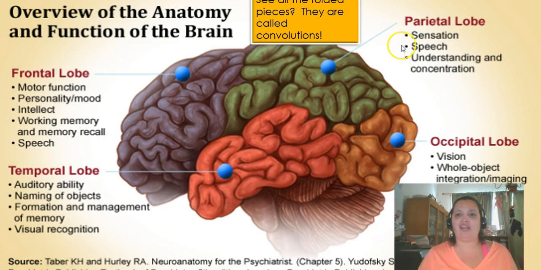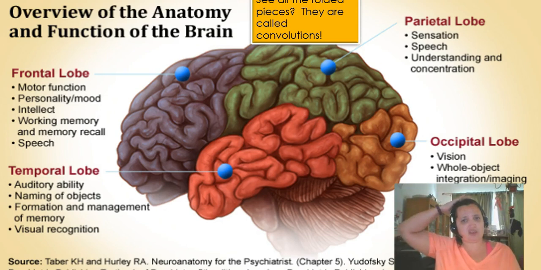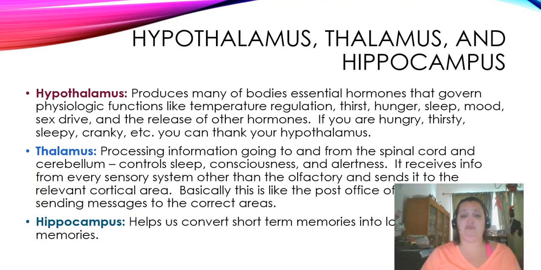And then last but not least, your parietal lobe, which tells you that, if you like a particular food because it's soft or crunchy, the parietal lobe's the one that interprets those sensations. And if you're ever having trouble concentrating, just reach up here, kind of top of your head, and rub your parietal lobe and say, please help me, I need to concentrate. And of course, these folded thingies are called convolutions, all these little pieces, and we know that they help us with the storage space in our brain. We would not be as smart as we are if we had smooth brains.